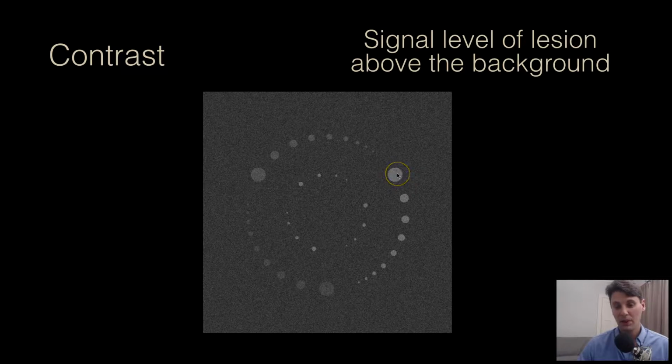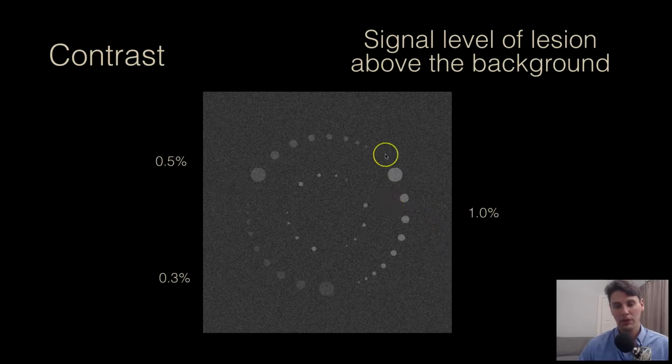So we have these discs in our image, and our ability to see them will depend on how large they are, and it will also depend on how bright they are with respect to the background, or how dark they are with respect to the background. In general, this is an example from a CT use case where these are 0.3% different, 0.5% different, and 1% different in their X-ray attenuation coefficients. And then the question is, if we have an image like this, where we have these regions, and then we have a background, how can we define the signal to noise and the contrast to noise ratio?